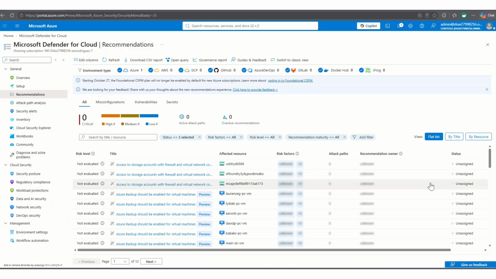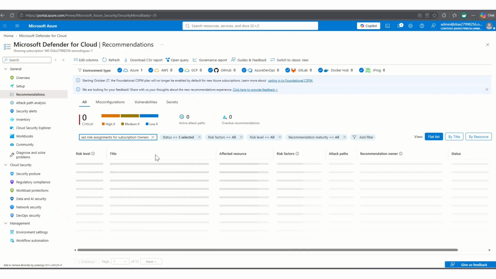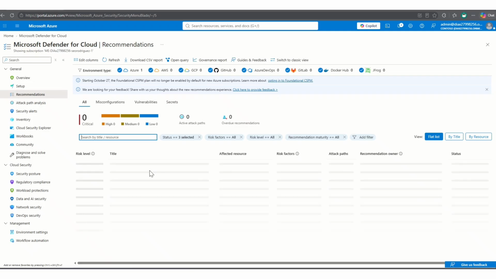So on the recommendations page, we can search for this recommendation. There's nothing here, but this is the remove unused role assignments recommendation, and it would surface over here if that was the case.